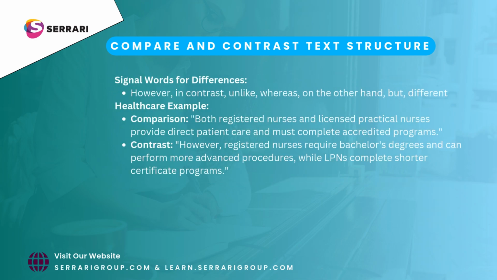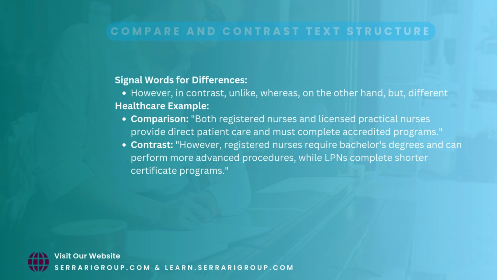Signal words for differences: however, in contrast, unlike, whereas, on the other hand, but, different. Healthcare example. Comparison: both registered nurses and licensed practical nurses provide direct patient care and must complete accredited programs. Contrast: however, registered nurses require bachelor's degrees and can perform more advanced procedures, while LPNs complete shorter certificate programs.